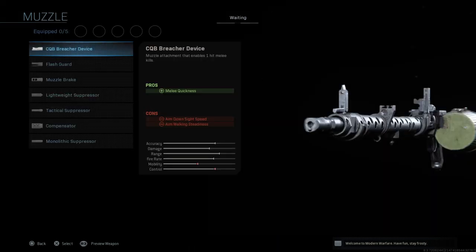As always, if you would like to see the stats for yourself, and go at your own pace, don't hesitate to pause the video and look through everything. Anyway, we're going to start with the muzzle customization options, pretty much the same for all the guns.